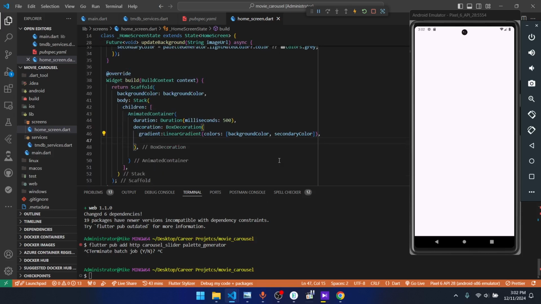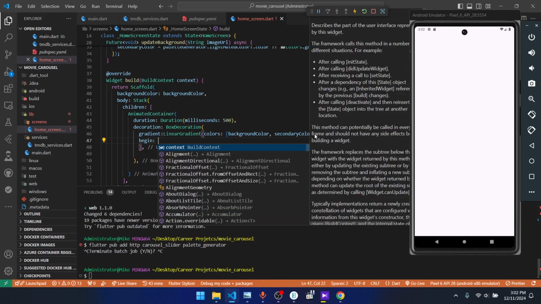So we go on the next line. We're still inside the gradient, by the way. Here we're going to give it the begin. So it's going to begin from the top center.